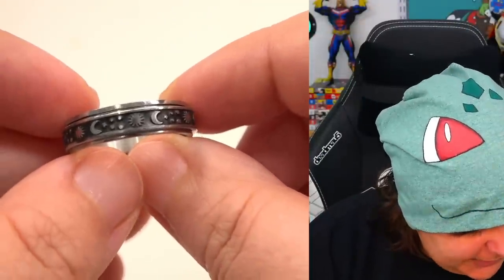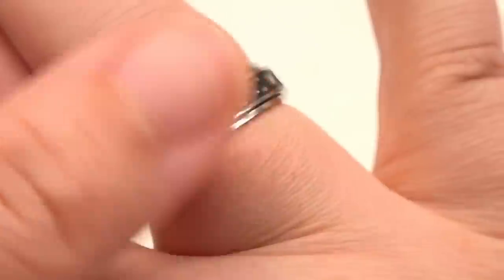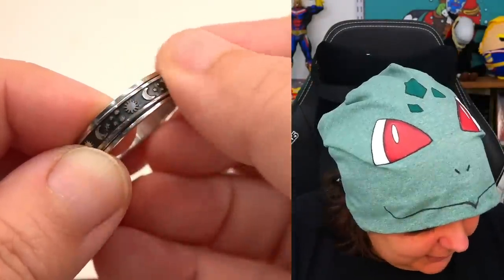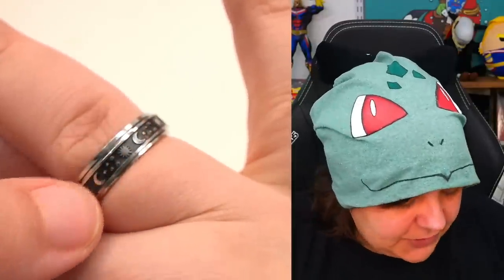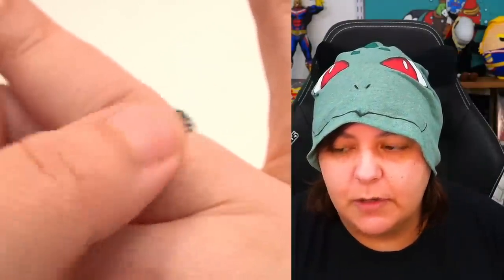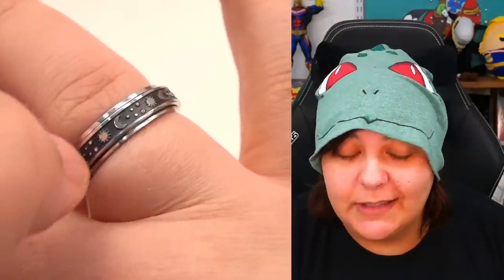Our next one has kind of a sun, stars, and moon design. Does it have texture? Yes, it does — it's a little bit of engraved texture, but texture nonetheless. So that already feels much better. You don't even have to rotate this; just by the fact of having texture, it feels pretty good. When you turn it around, you don't feel the texture. So yeah, it's nice. Not great, but nice. I'm going to give it a seven. Also there is a bit of a sound — you can actually hear the texture.